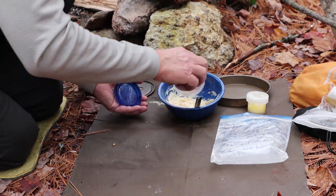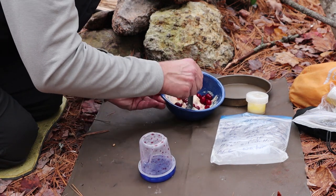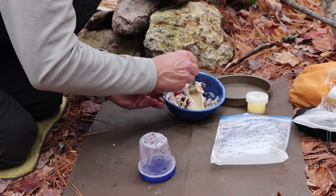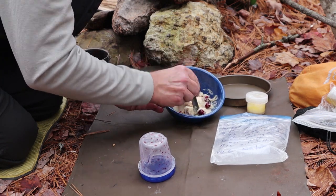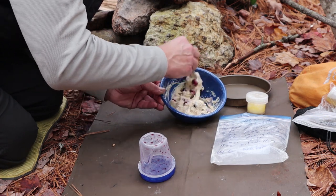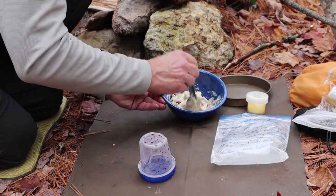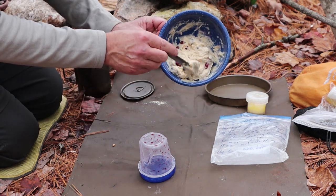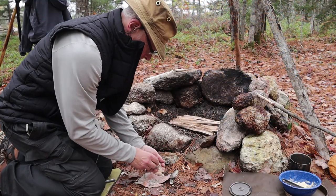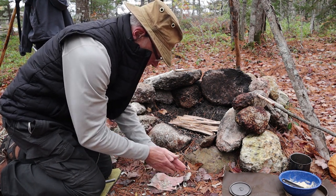That's good for mixing the cranberries in, so let's do that — my quarter cup of cranberries. I'll mix those through. I'll have a few minutes anyway to let this sit and thicken up because we have to get a fire built to cook this with. The cranberries are mixed through. You don't want to beat them up so much that they start smashing inside the mixture. There's the mixture — I'll just let that set and it'll thicken up a little bit. Let's get the fire on.